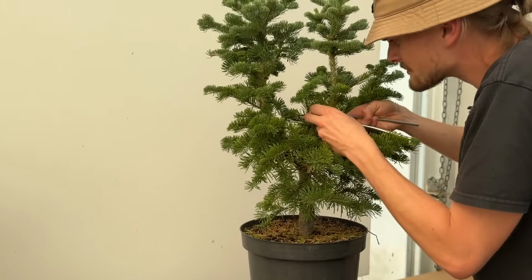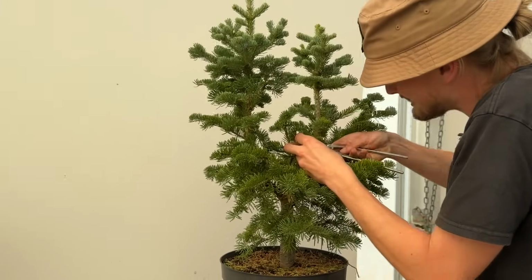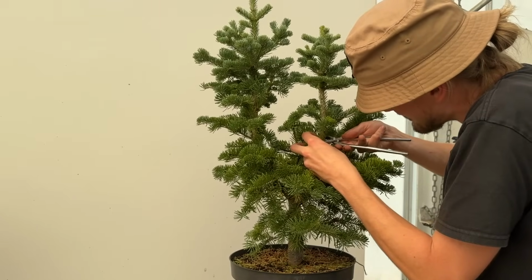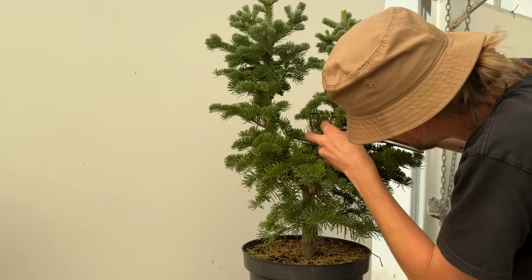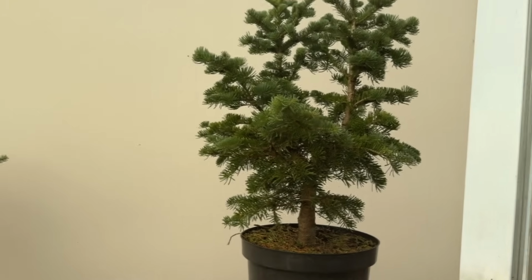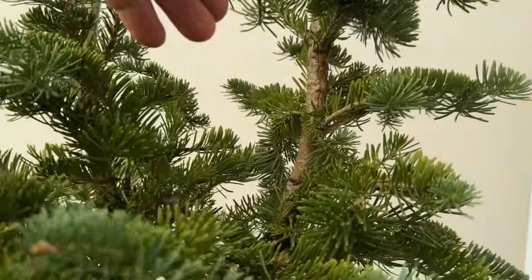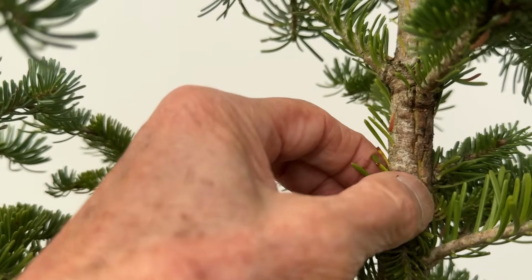So I won't waste video time on that, but this is what Tyler's now doing all the way up. Dead in the middle, huh? It must be dead in the middle. Otherwise, if one is thick and one is thin, it doesn't work so well. It can break the trunk. So we have now split the trunk on both the trunks. There are two trunks here, so you can see how we split it.